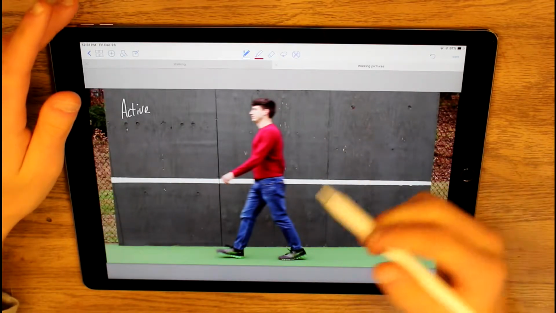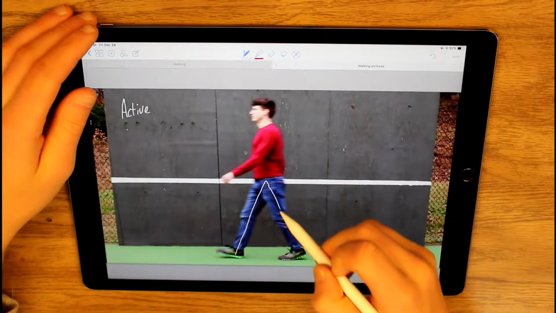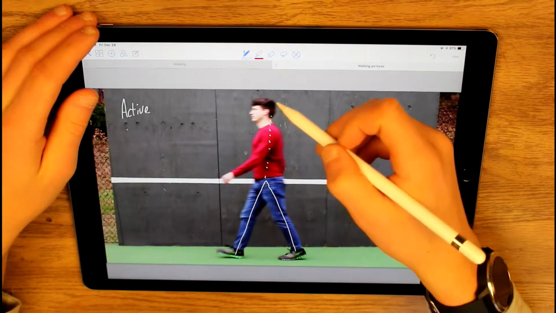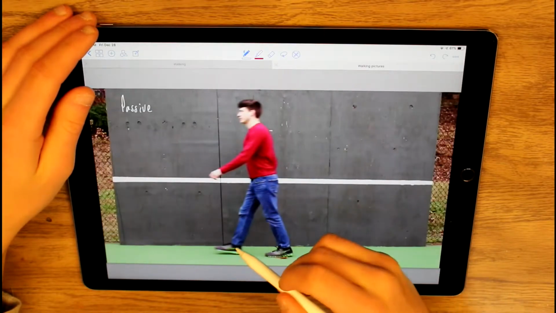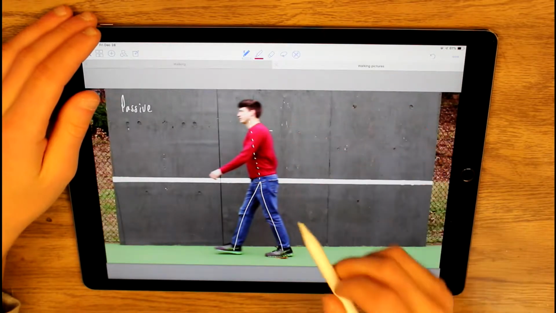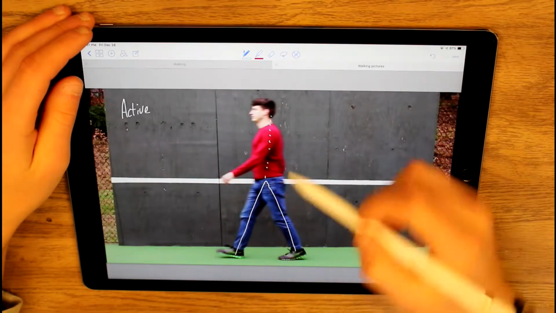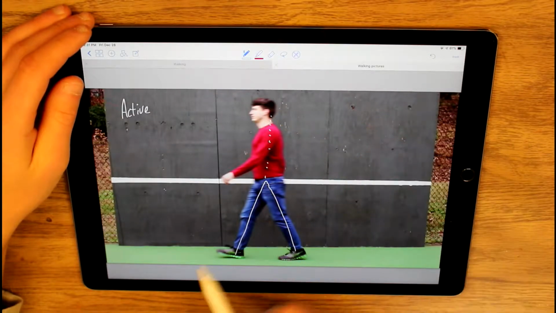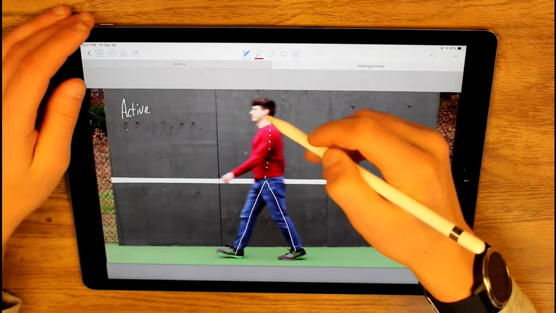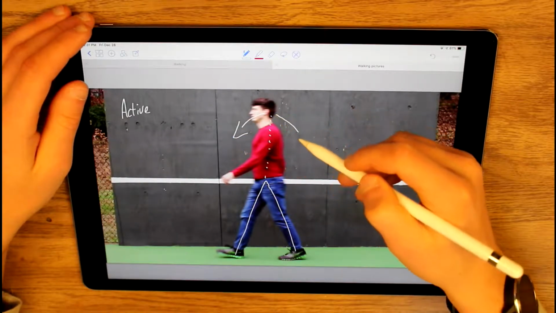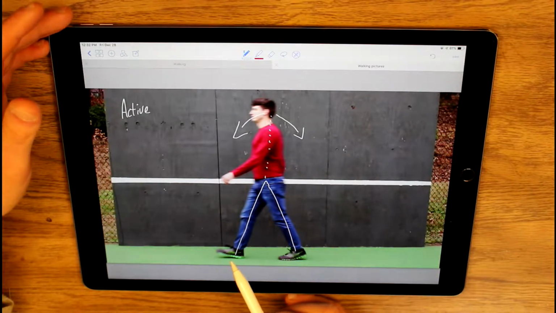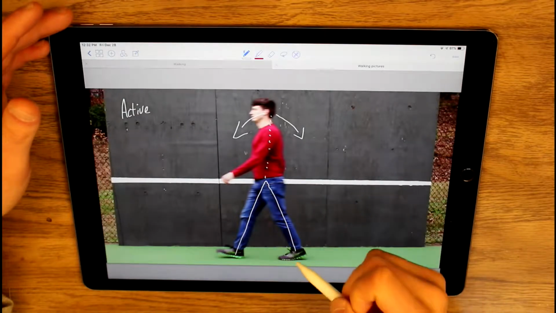And to explain how they're different, I'm going to start by just tracing an outline of the legs and then a dotted line of the torso in both the active walk and the passive walk. So same outline, and then the dotted line following the path of the torso. Now, with our active walk, this is a vertical line that's situated between these legs, upright, and so there is no inertial tendency for this to go forward or backwards, because it is situated in such a way that my forward foot is about the same distance away from this dotted line as my rear-facing leg.